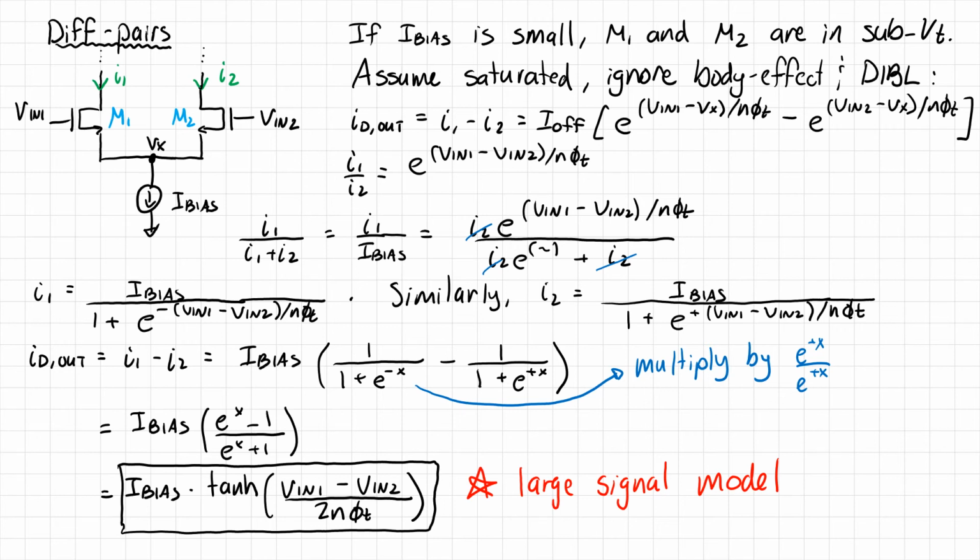So this is cool. What we could do now is take this expression and try to linearize it if we want to build ourselves a small signal model without having to go through the small signal circuit model. This is the large signal behavior. We could take the derivative and so on. Just to make sure that last point is well understood, again, we could draw a large signal transfer function.